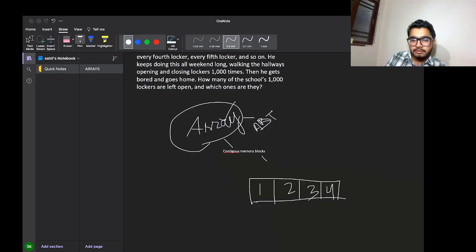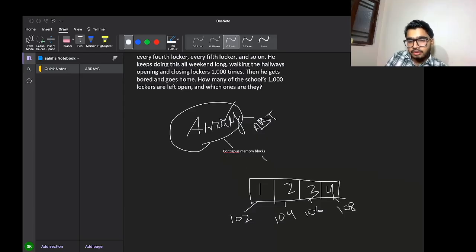Suppose this 1 is stored at memory address 102, this 2 is stored at memory address 104, this 3 is stored at memory address 106, and this 4 is stored at memory address 108, right? So see, there is a pattern in these memory addresses.